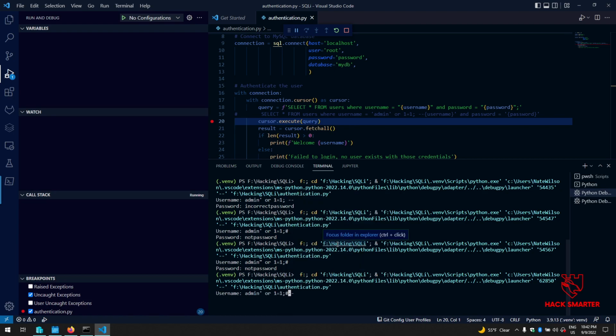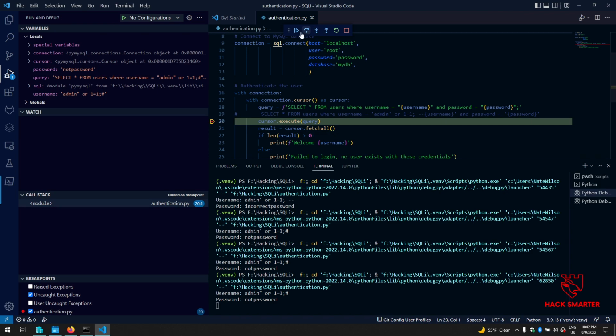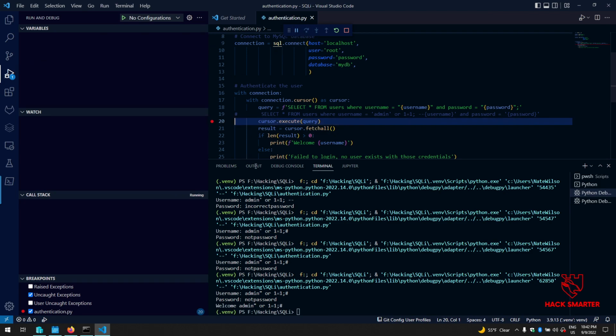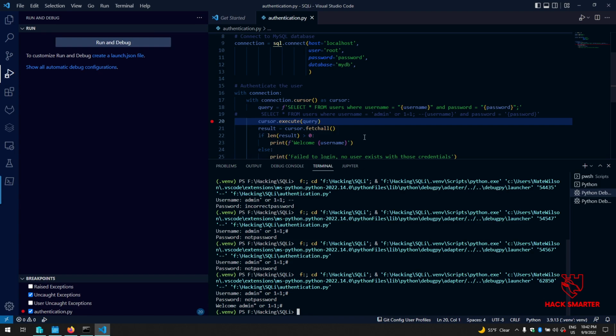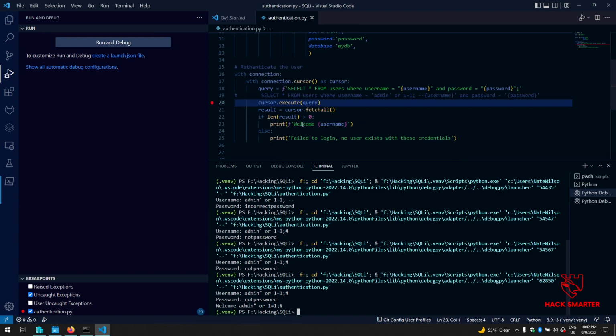Well, that was the wrong move. Then we'll add the double quotes in. This time I'm just going to copy this. No, I don't need to. If we get it in, not password. Looks good to me. No way, you guys, no way. SQL injections are possible with Python. That's really cool. Let's make it a little bit more real now.